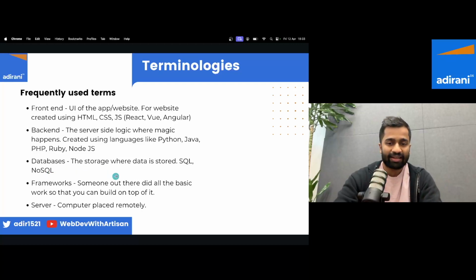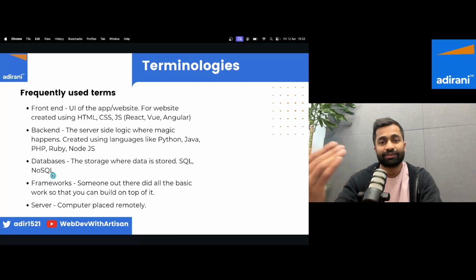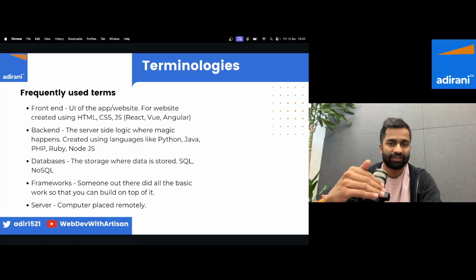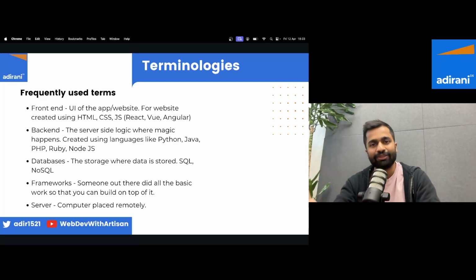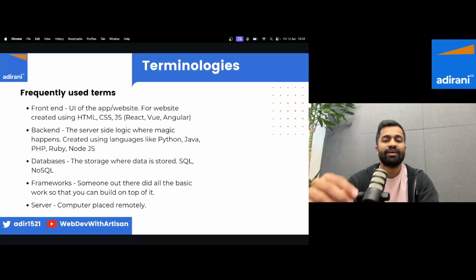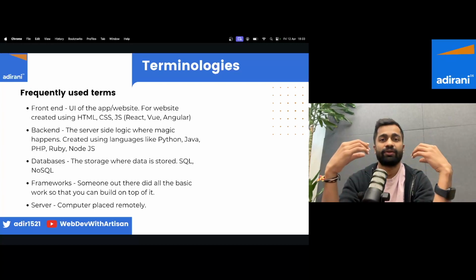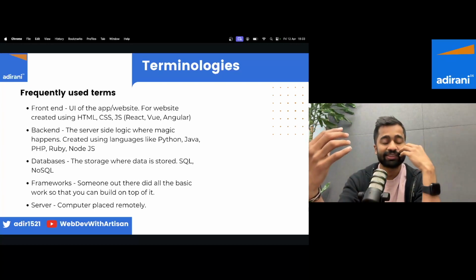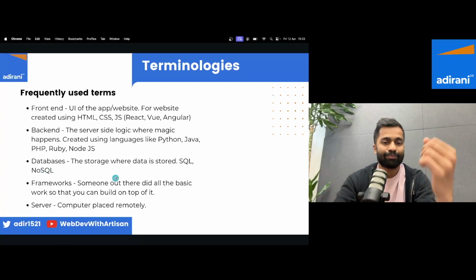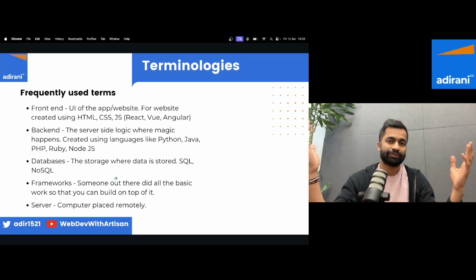Now, generally in an app, you will start with one of these, either SQL or NoSQL. Generally, people start with SQL, but again, it depends. And then you will have the other one. So if you start with SQL, you might need NoSQL further down the line. If you start with NoSQL, you might need SQL further down the line, because these two are needed to create a solid database ecosystem. To give you an example, let's say we've got an e-commerce website.